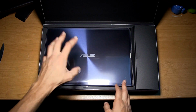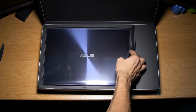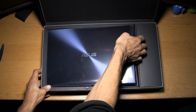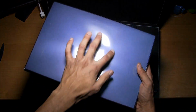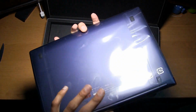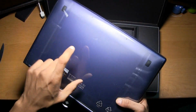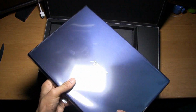If you guys didn't know, this actually has Gorilla Glass 3 on the top cover of it, so that's really nice. Let's lift it up carefully. I don't want to drop it. So here it is. It has a nice metal look, as you can see, with that cool design when you move it around the light, so that's a really nice touch. It's really light. It's pretty darn light. It has a nice cool touch, which I like, so it gives you more of that metal feel. It's not made out of plastic. It actually has a lot of glass. Metal on the back, it looks like. And it's really thin. Of course, I'll take off all the plastic packaging in just a little bit.